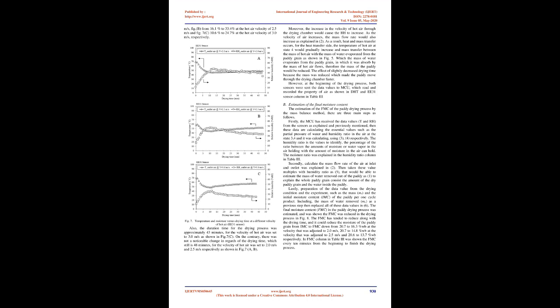Over all of the experiments, the T fluctuated between 27.6 degrees Celsius and 30.4 degrees Celsius, while the RH fluctuated between 46.1% and 52.9%, as shown in the DHT sensor column in Table 3. Also, the T and RH were slightly increased because the experiment was conducted in a closed room.